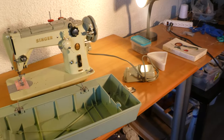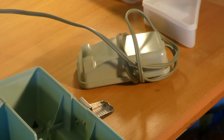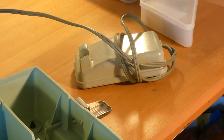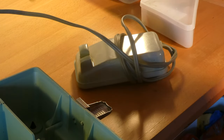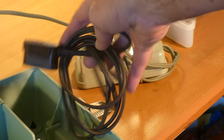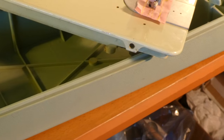I do have the pedal there — it's a nice green color — but the pedal is wired by itself into the motor, and then there's another plug that you plug into the receptacle and into the machine, and that's how it gets power. That cord is green, not brown like this one, but I can't find the green one, so I had a brown one — that's why I have a brown cord.